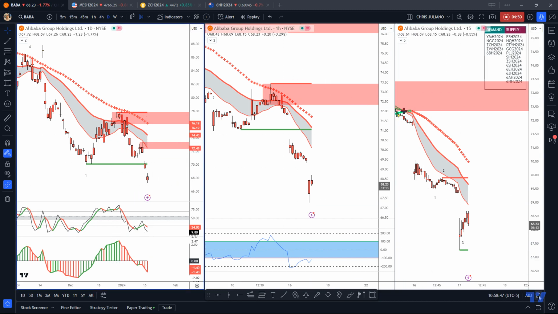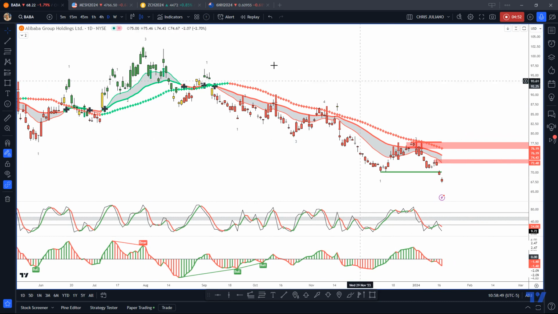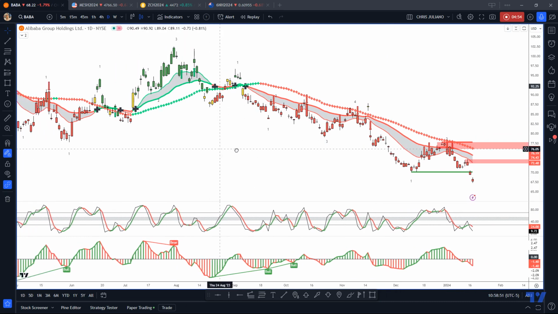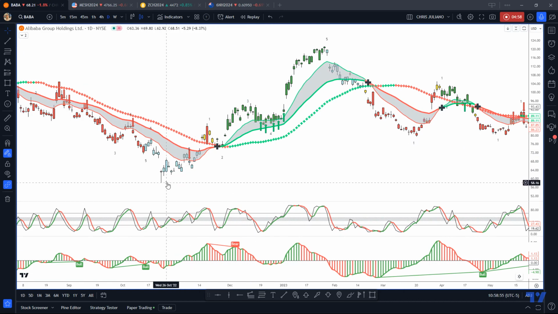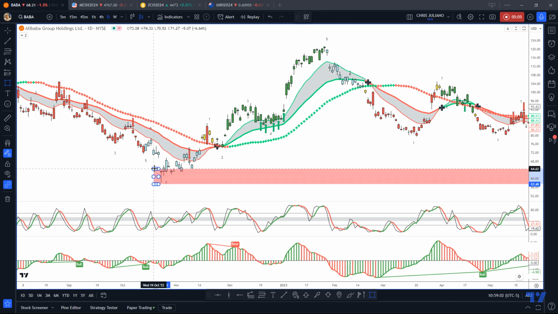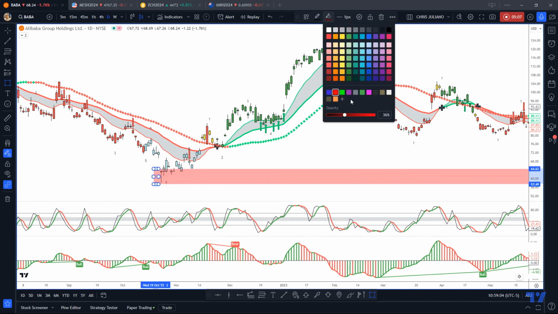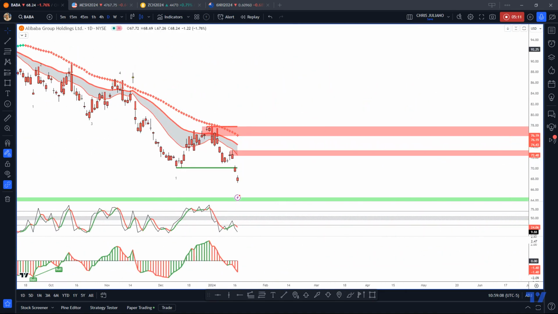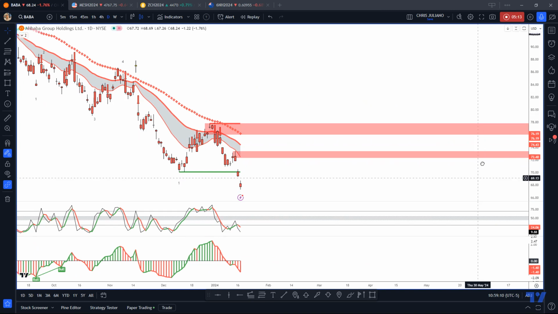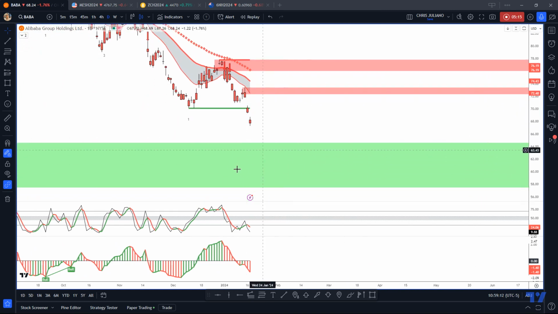Let's move out to the daily chart here and just look left. Okay, so right here we see that we've got a market edge. Let's just mark that off right there. We're going to make that green. Okay, and let's see, did we break through that? Not yet. So we are moving into this area here on the daily chart. We're moving into this area.